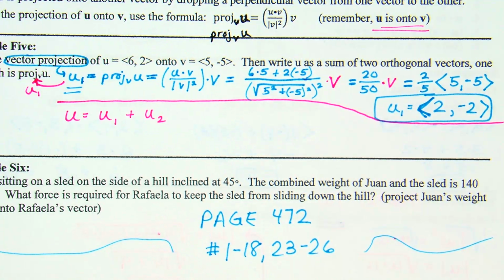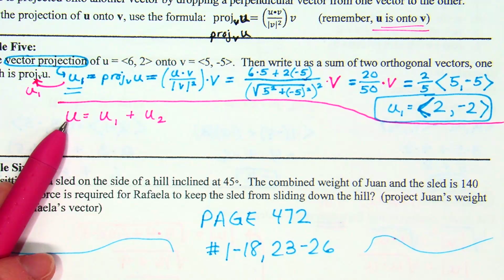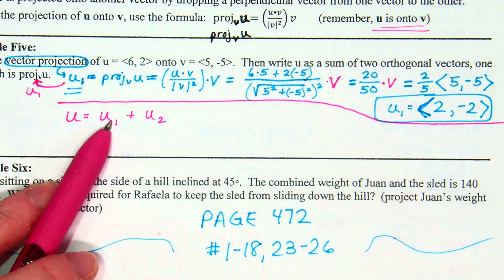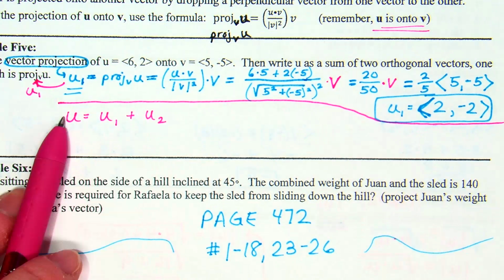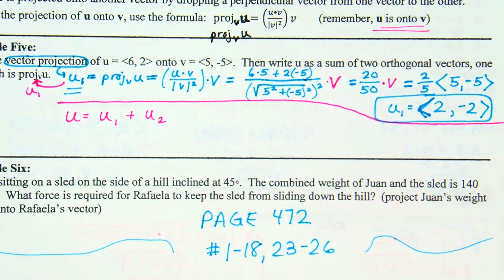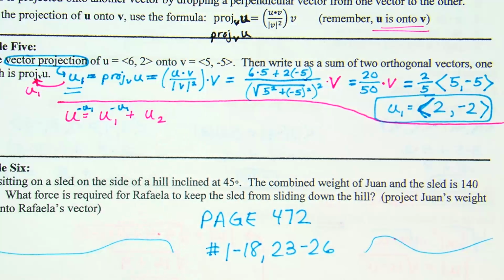Now, what do we know out of this statement? We know u1, yes. We don't know u2, do we? But weren't we given u? We were given u. We just found u1. Could we use u and u1 to find u2? Subtract u1 from u. Sorry, it's a lot of u's in there. It sounds weird, but is it making sense though? It does sound weird, I'm not going to lie. So if you just think of this like a basic equation, how do we solve for u2? We're going to subtract over the u1, right?